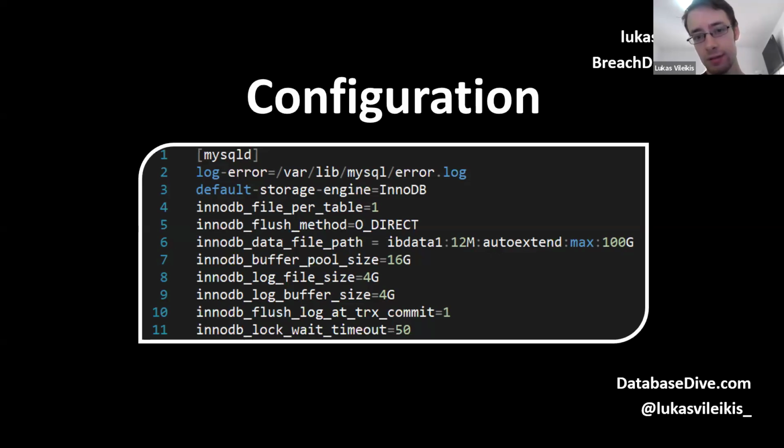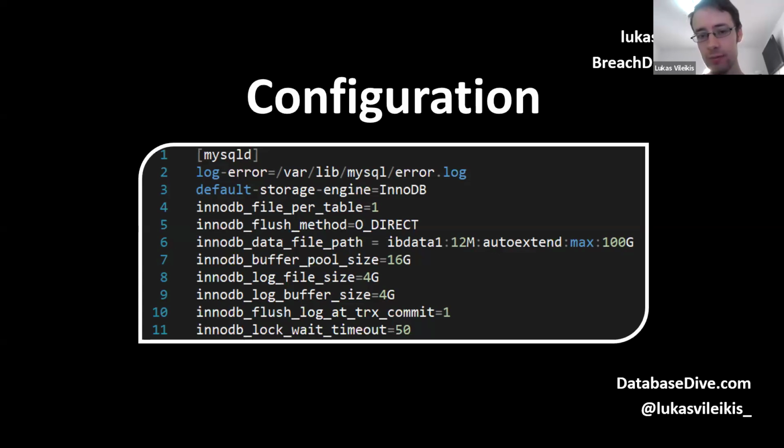InnoDB data file path defines the data file, which as I already told you, stores all of the data regarding InnoDB, its size, whether it extends automatically, and what its maximum size is. The default data file from the storage engine will always be called IBData1.